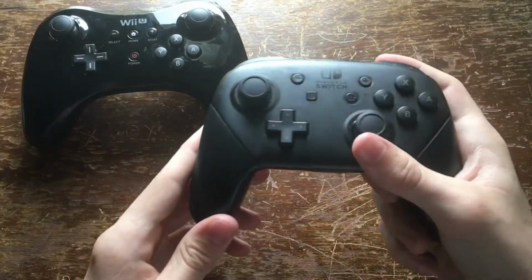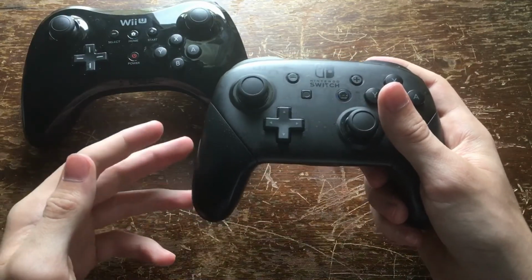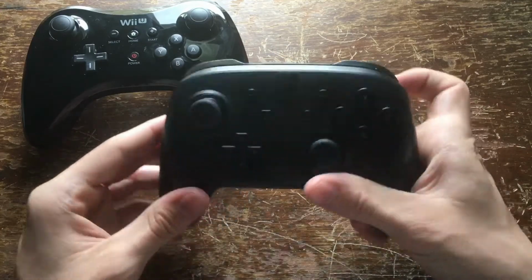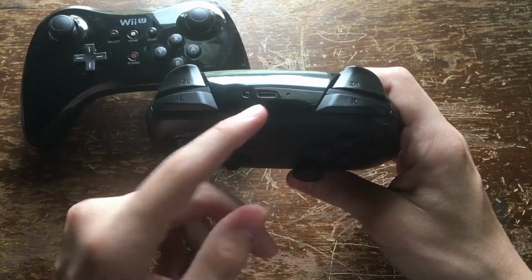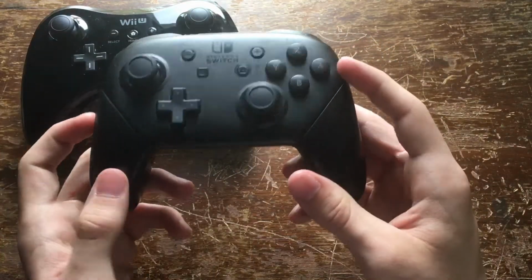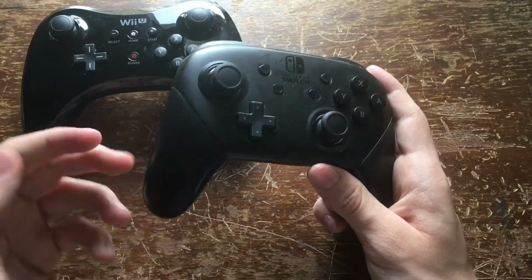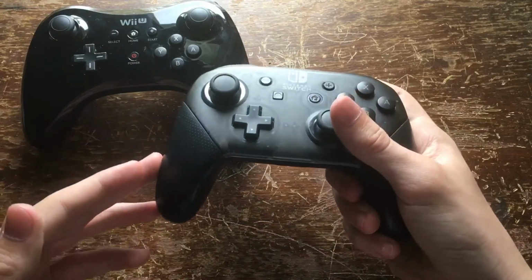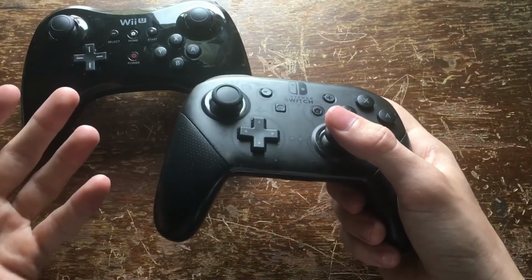The Switch Pro Controller has a 40-hour battery life, which is only half of the Wii U Pro Controller's. However, 40 hours is still a lot more than what Xbox and PlayStation have to offer. It charges through USB Type-C, which is much better than micro USB. It also has a player indicator on the bottom. And it also has HD rumble inside, which I find is very nice. It works well. And it also has motion controls, sort of like a Wii Remote or a Joy-Con.